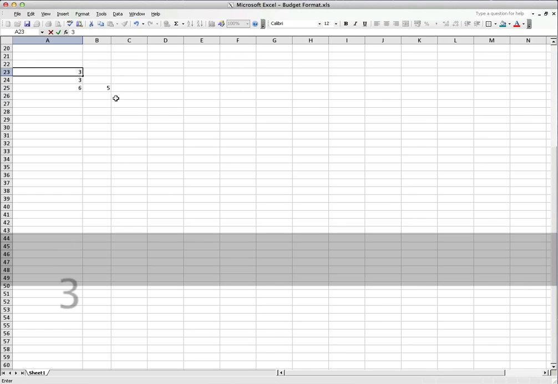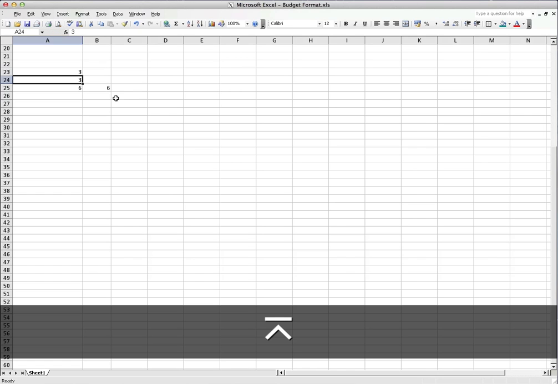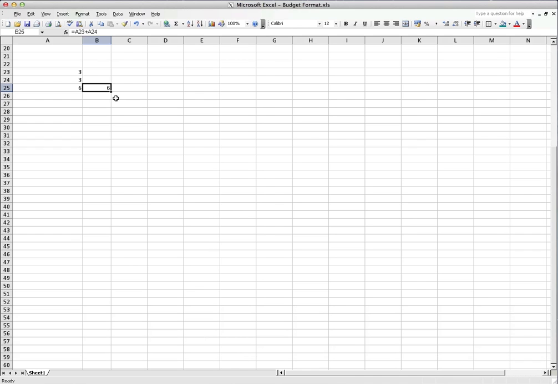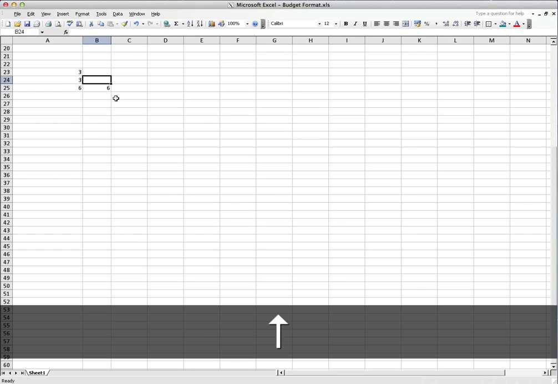So if I change this to a 3 and press return, look at that. The spreadsheet is always looking to see if anything changes, and if anything changes, it asks, is this used in a formula? And when it is used in a formula, straight away it changes the answer. So we can begin to see the power of this.